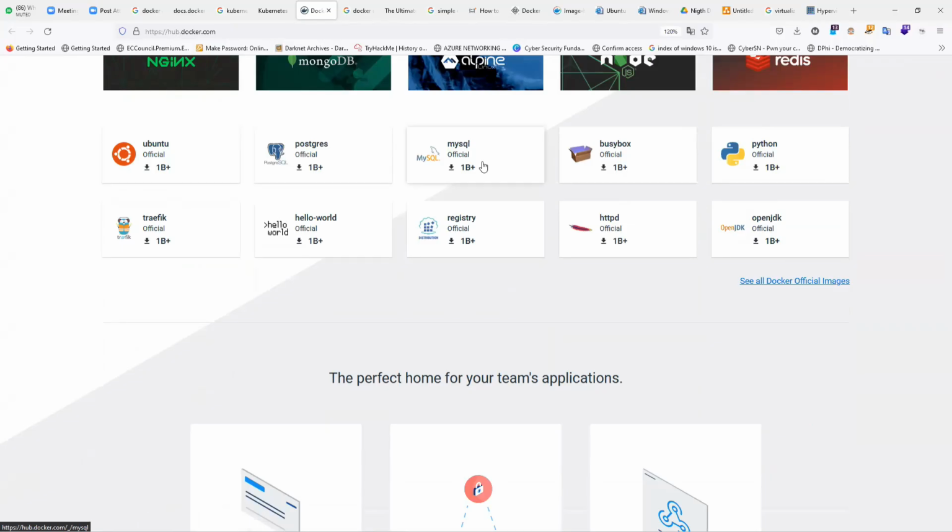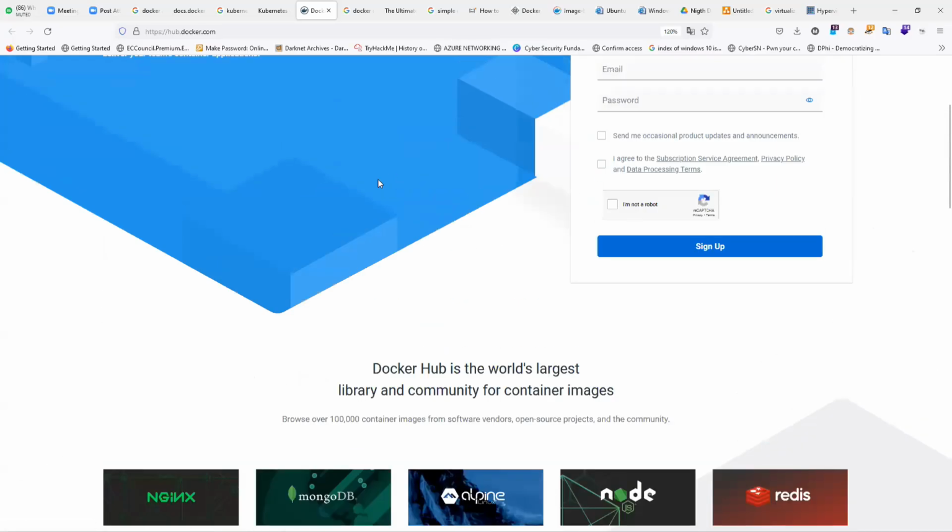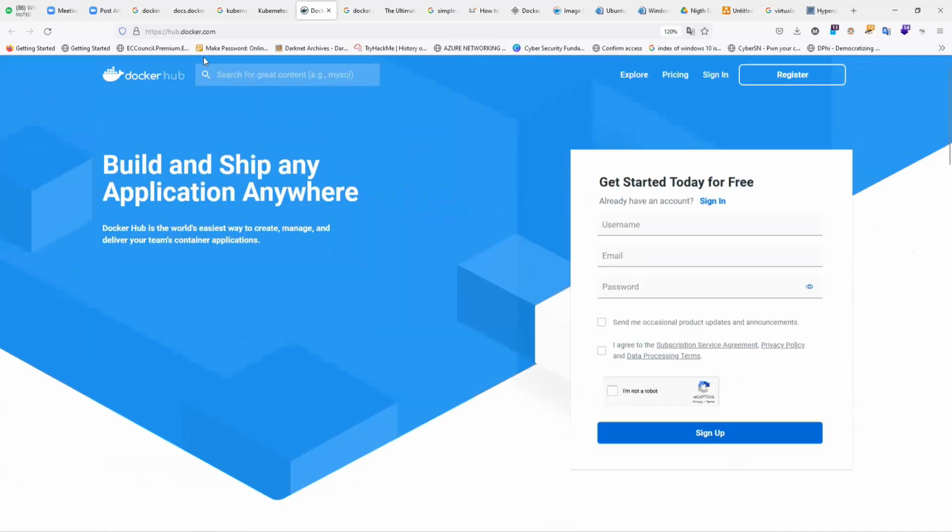It is lightweight. We can run multiple services at the same time with one single command, and we do not have to build everything from scratch. Like in an operating system, what actually happens? We have to install, we have to manage the resources, we have to update individually on each operating system. But in Docker, we create one updated file, and after that we can run multiple servers with the same file, with the same image. So that's how Docker plays an important role.